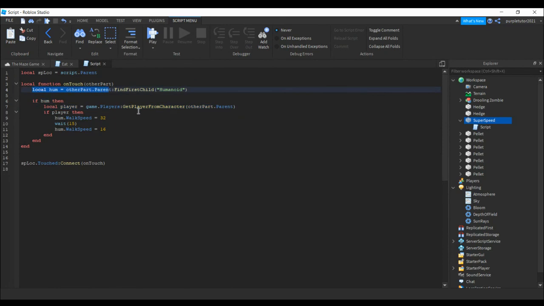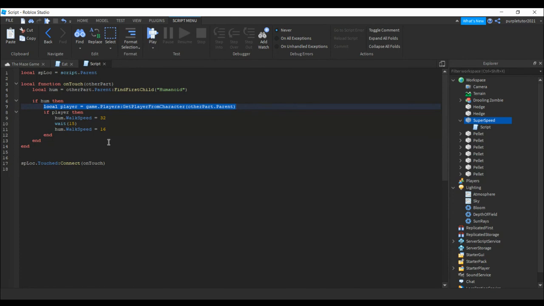So first we'll identify a humanoid. Then if it is a humanoid, if there is a character present, then it will check for the player. So it will look in the Explorer section for Players. Every time you run the game, the players come there.